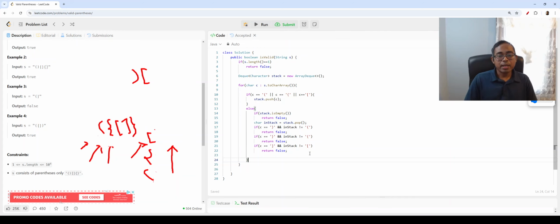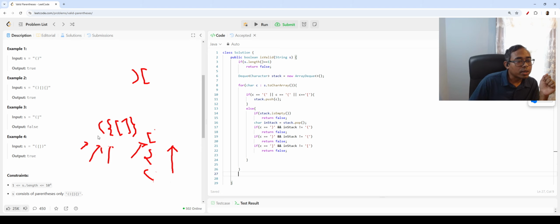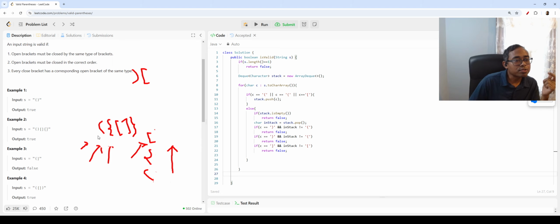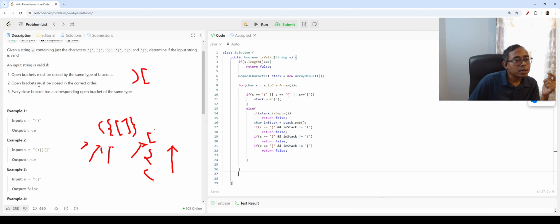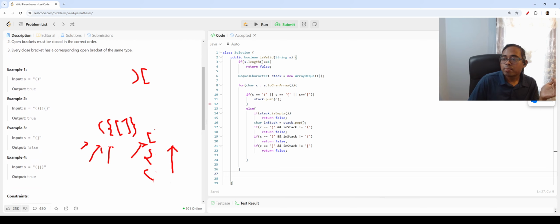We are done with the loop, finally. So there is still one more condition. What is that condition? The stack must be empty everywhere it says it is empty. It says there should be opening and closing bracket matching. So that means if we have input like this, and this, and this, these three, you can see we can keep this bracket in the stack and we can keep this in the stack.